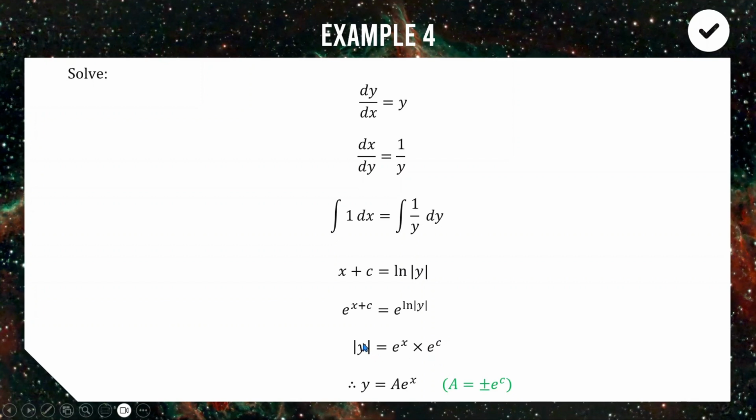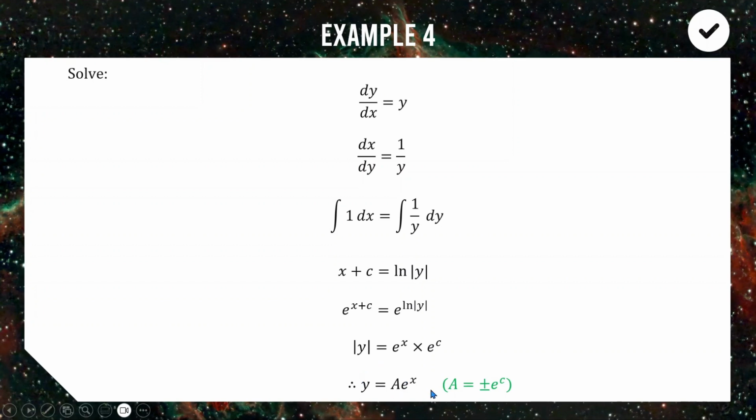Okay, because we have the absolute value of y, we're just going to say, depending on what e to the power of c is, well, e to the power of anything is positive, so that's convenient. So because of that, this being positive right here, we don't need the absolute values anymore. We just have a as our placeholder constant for e to the power of c, put that in front of e to the power of x, and now this is our best looking solution to this problem. So again, because I had dy on dx as our starting point, it was a good idea to leave my answer as y equals something in terms of x.